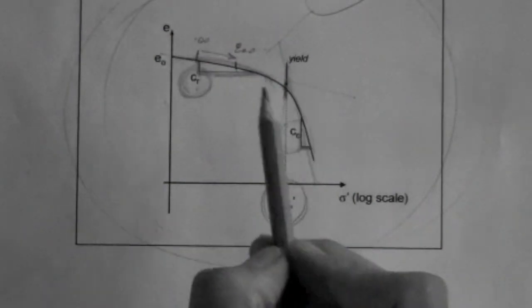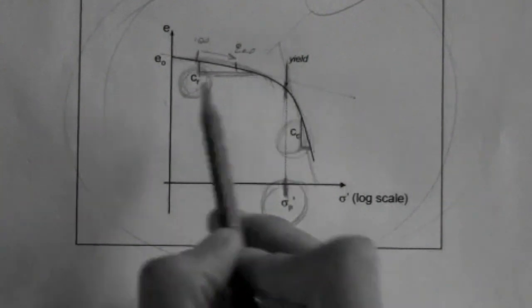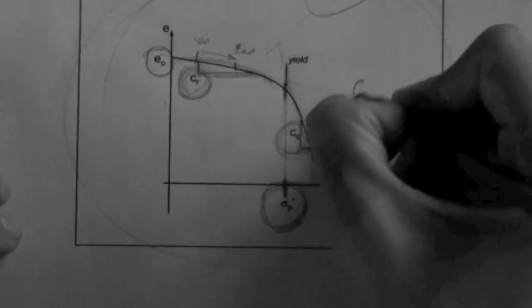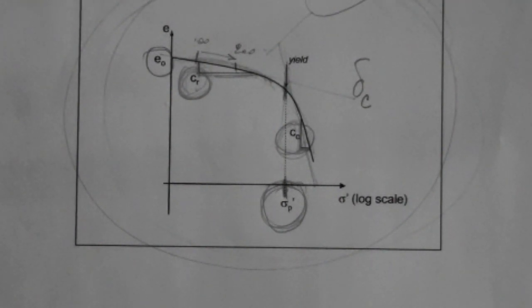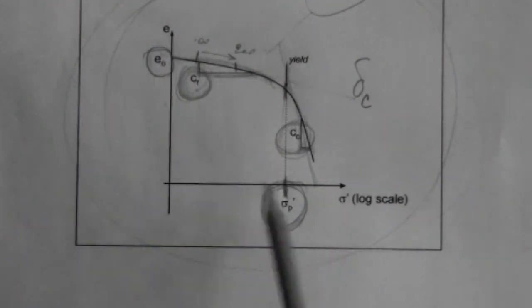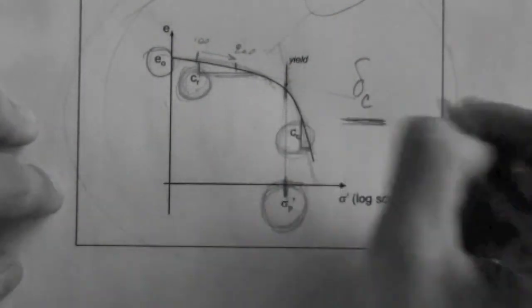What was the history of the soil before we came in and took a point from it. So we are going to use this curve, these parameters, these three parameters and this fourth one, these four parameters, we're going to use them to determine, to predict, that is, what the consolidation settlement or deformation, delta c, is going to be in the field. So basically the idea is we have a site, we are concerned that consolidation will take place in the field, we would like to know how much consolidation settlement or deformation will occur. So we go and take some specimens from, or some samples from the soil in the field, we take those to the lab. Once we put them in the lab system, those samples become specimens. We test the soil, in this configuration that we have talked about, to eventually determine this curve for the soil, so that then we can use the parameters provided by the curve to determine the consolidation settlement of the mass of soil in the field.